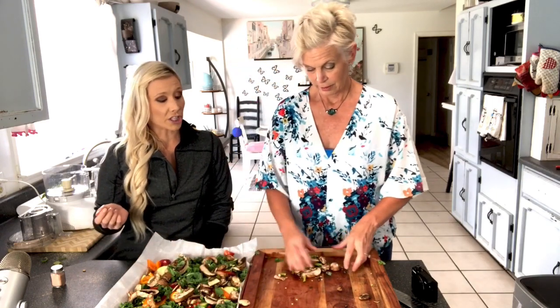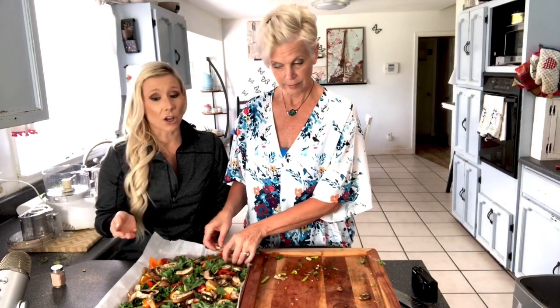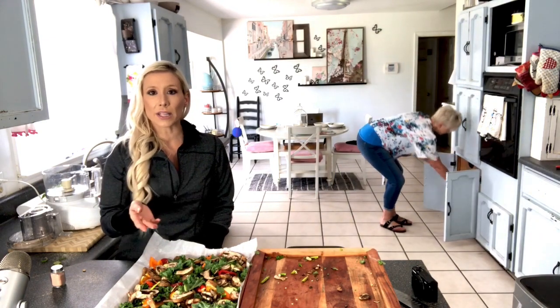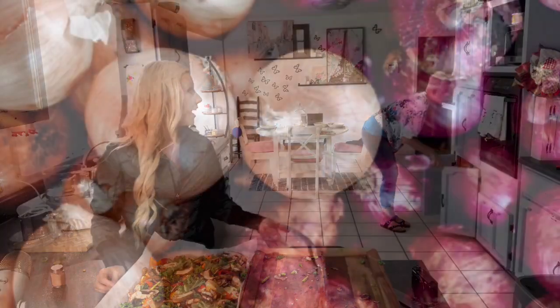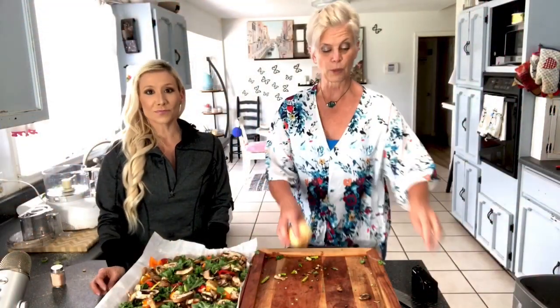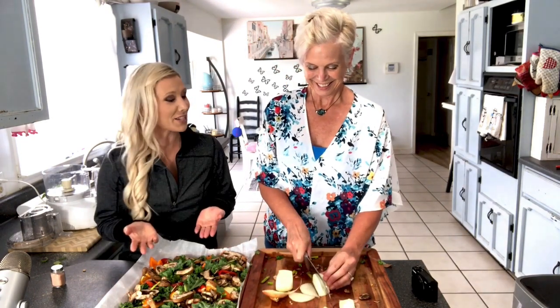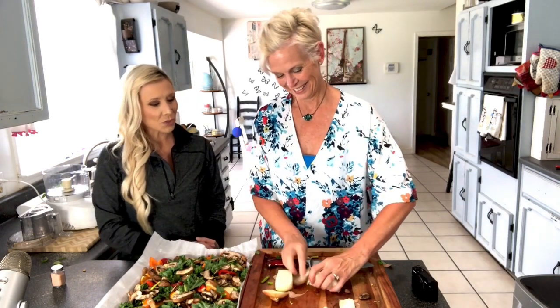And lastly, we're going to chop up an onion and toss that in there. Many of you think onions are a no-no, but they're actually not. Onions are also full of vitamin C. They do have carbs, but when you're spreading it out over however many servings, it's okay. They add a ton of flavor and antioxidants. I love the flavor of onions because when you put them in the oven, they sort of curl up and turn brown a little bit. And onions also fight inflammation — we love that.